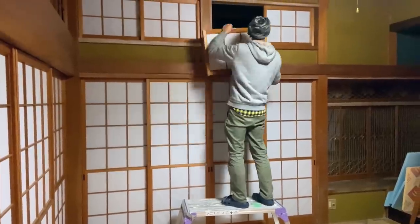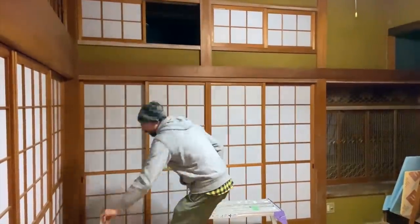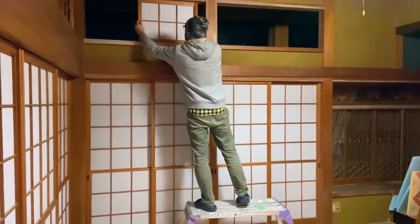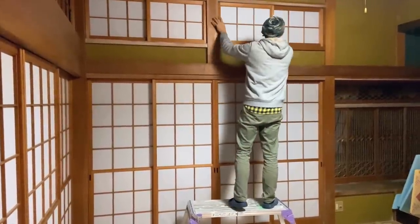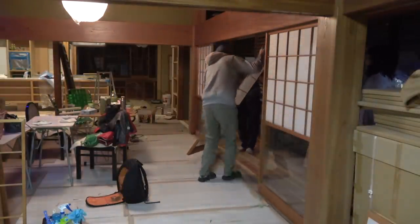Apart from the new shoji that you saw a moment ago, all of the other shoji is the original shoji that came with the house. So they're custom made to fit the beams and posts, and there's a specific order that you need to put them in.